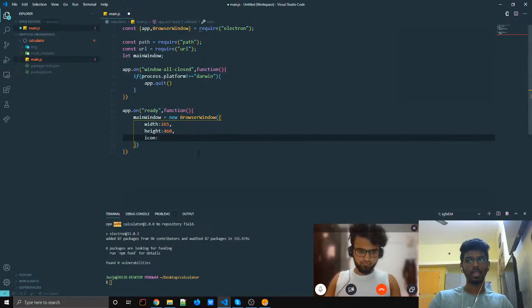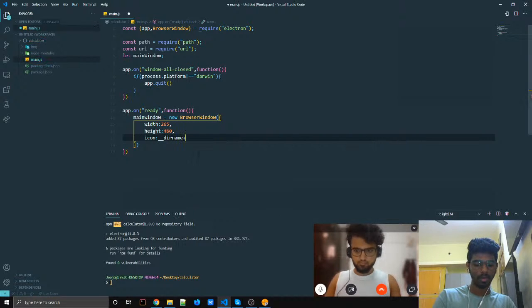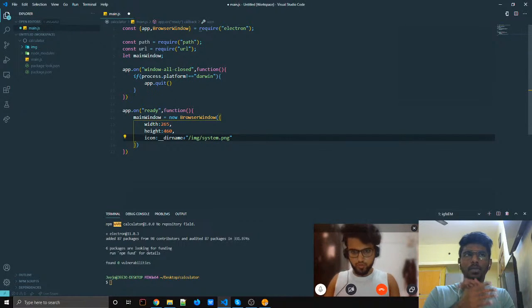So here in this icon, I'm going to add underscore dir name plus backslash img slash system.png. So here in this image folder, there is a file named system.png. Let me explain what is that underscore dir name, why we need to give it. Actually, while in the development time of your software, you don't need that. Without that, you can just run your application.